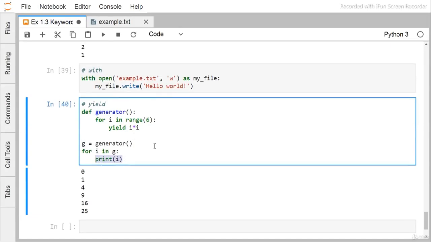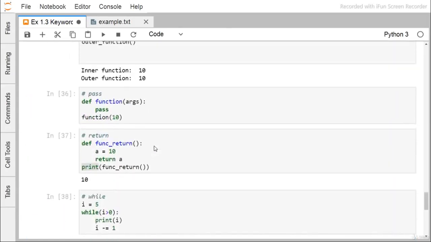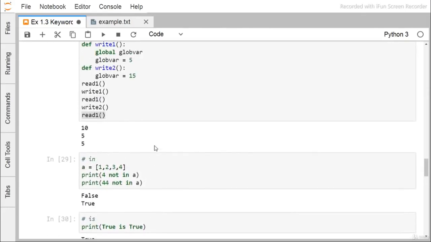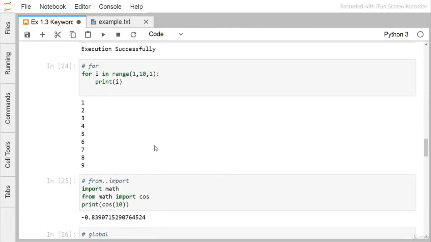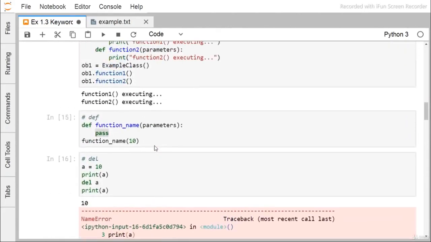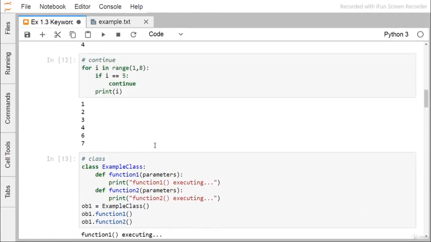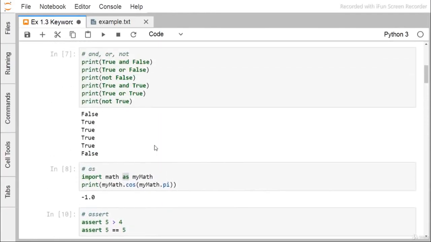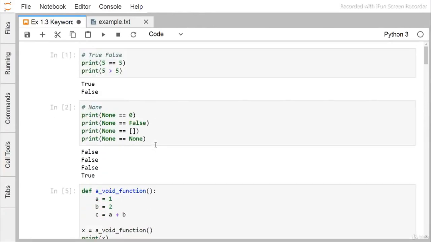So in this particular example, we have discussed multiple different keywords. You can see there are so many different keywords we have defined. Other than these, other keywords are also available, but these are the most usable and frequently used keywords in our Python code, and on them we have written small example codes and explained them with the required outputs. Thanks for watching this video.